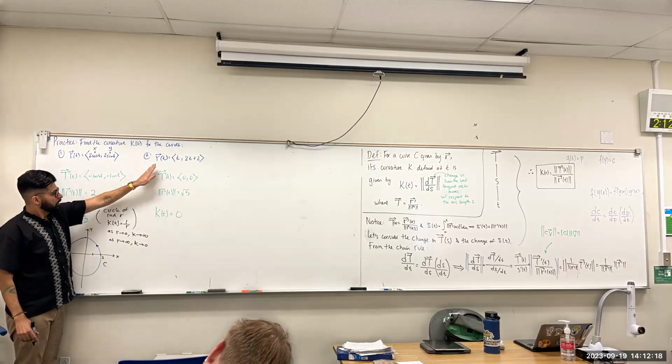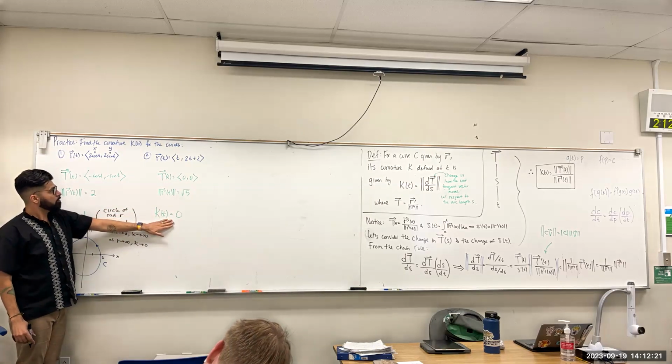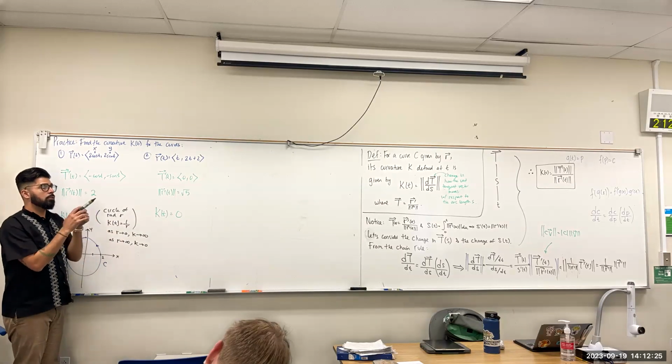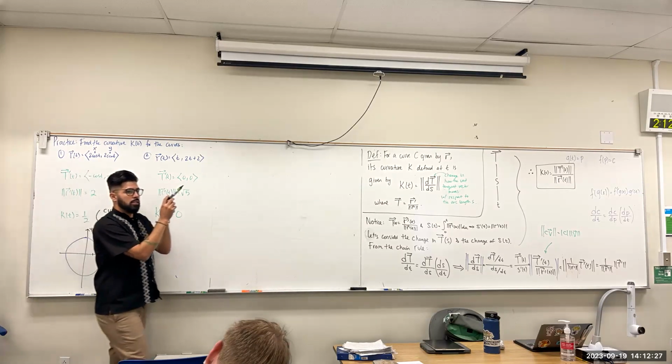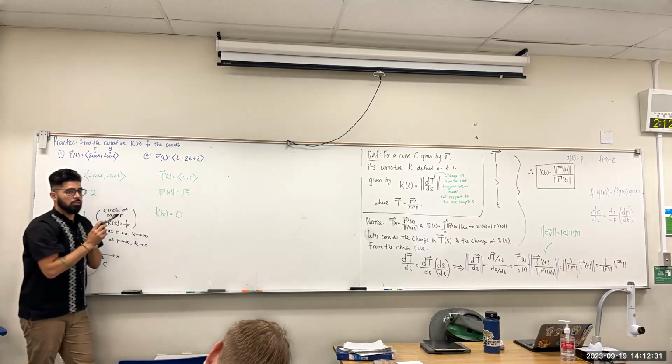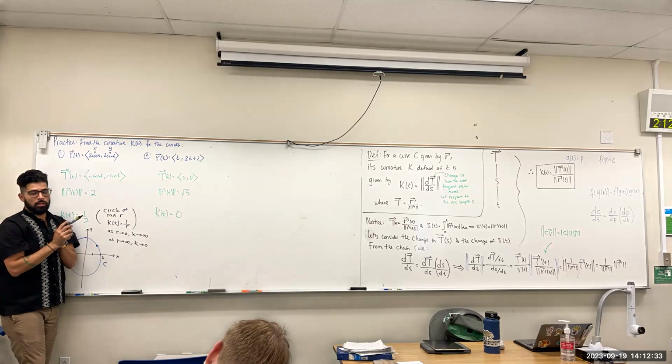For this one, you end up with a curvature of 0 for every t value. So that means that the unit tangent vector at every t just keeps pointing in the same direction regardless of where you're at. So what does that tell you about the curve? It should be straight, right?